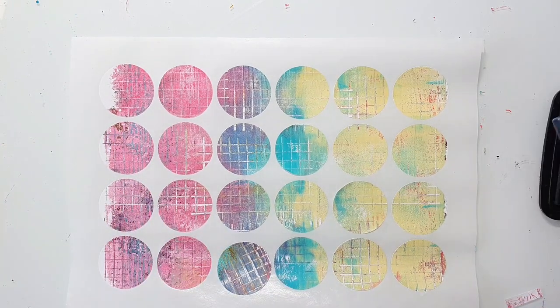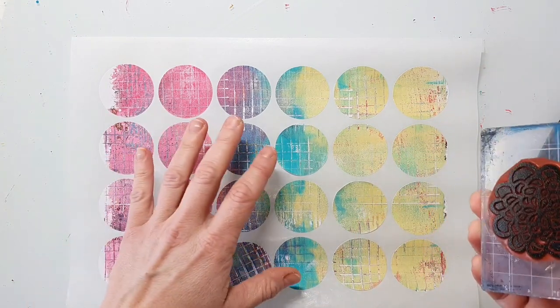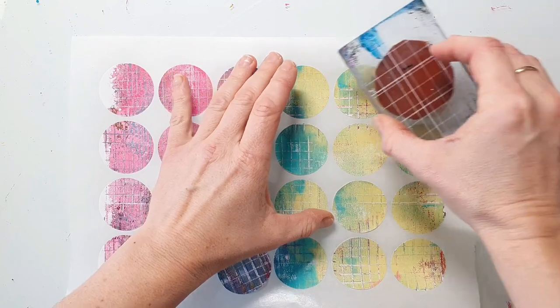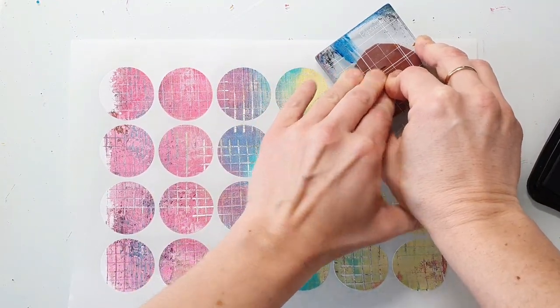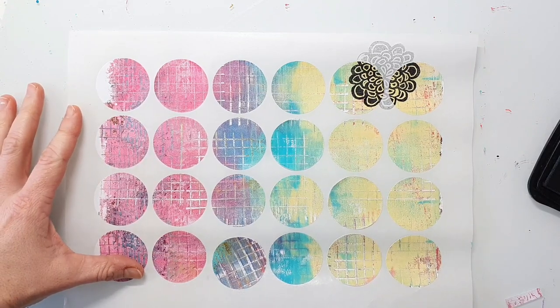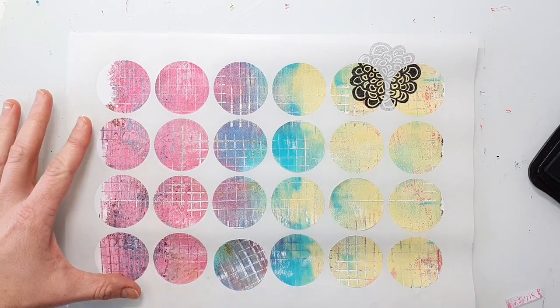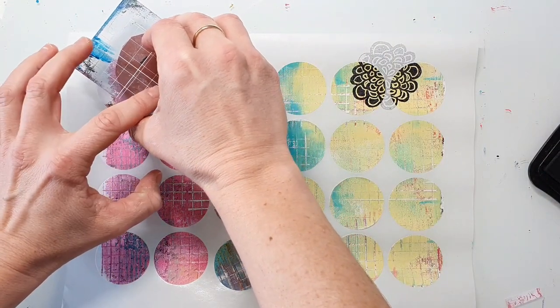I just picked some mixed media stamps and simple black ink and added some stamping to the whole page. I really love the contrast between the colorful background and the black marks.